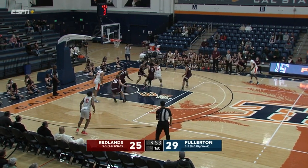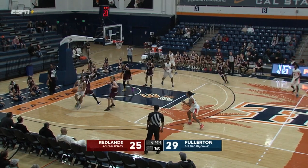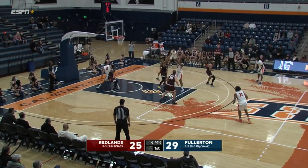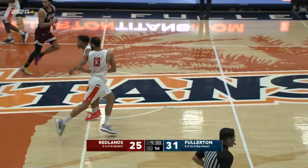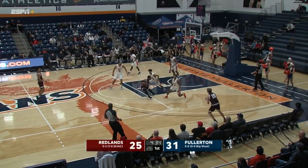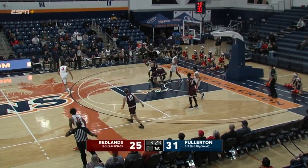Now it's Anasicki up top taking it, kicking it to San Antonio. A three to beat the clock. Keeps the possession alive for the Titans because it came off the rim to Lee. Anasicki for two, pretty off the mark. Lee inside, just muscles it in. He ended up being trying to be blocked out by Darnay Duckett. And that wasn't going to work in Redlands' favor. Lee has 8 points for the Titans.